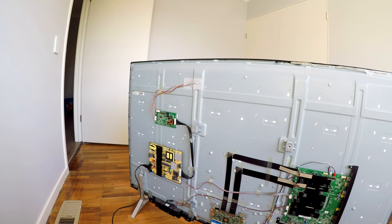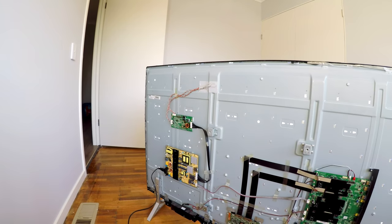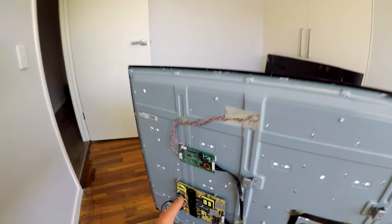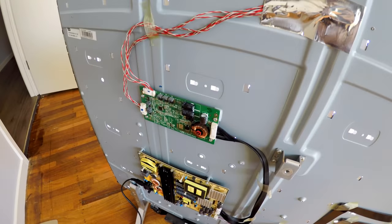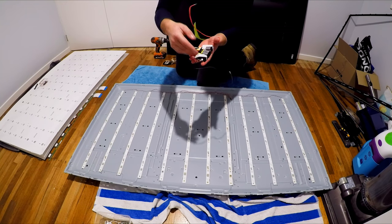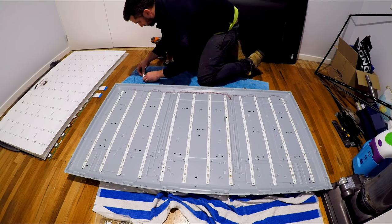So one, it could be the driver, which is located at the back of the TV here, or it could be an actual LED strip at the back of the TV, which you've got to strip apart the whole thing to get down to. So there's a cheap way of doing this. You can do it with some 9-volt batteries that you just plug a few together and run down the LED strips. It should light up.